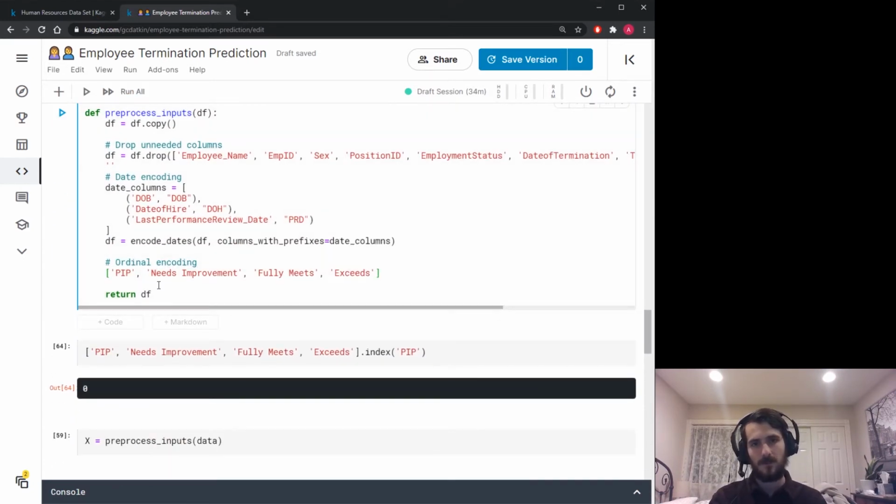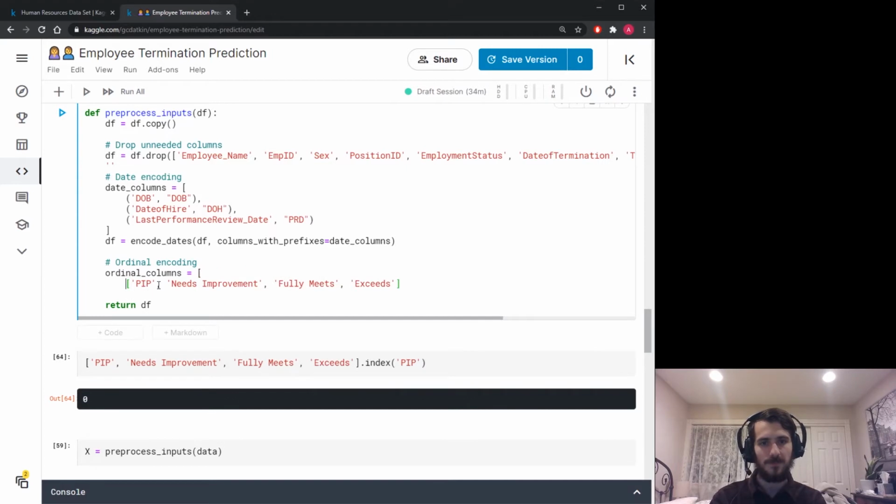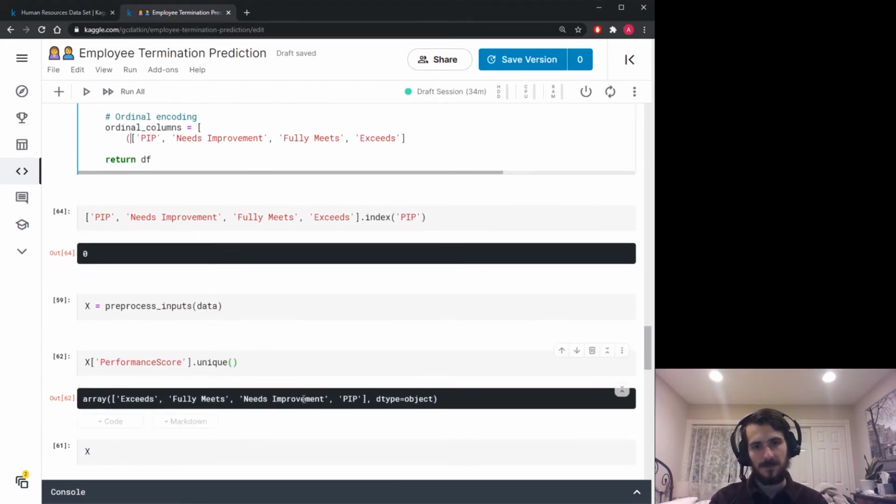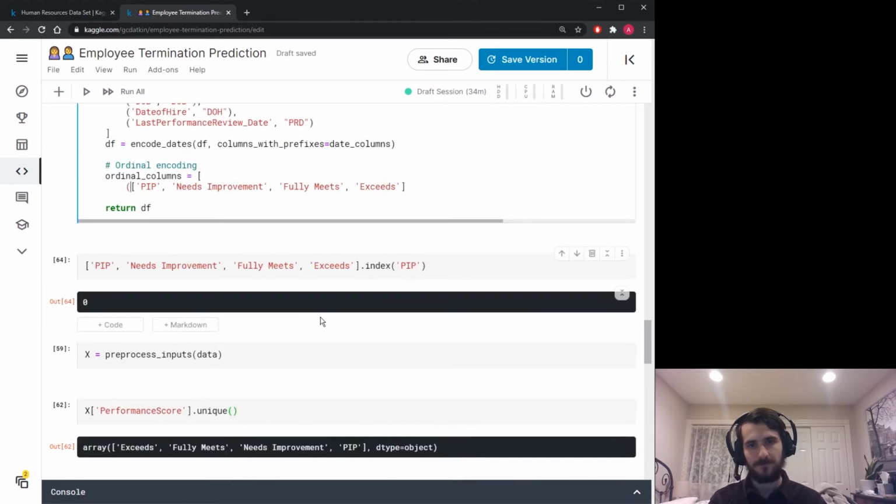So let's see, ordinal columns. This is going to be a list of tuples matching a column name to its ordering. So the column name here is performance score, and the ordering we're matching it with is just this.